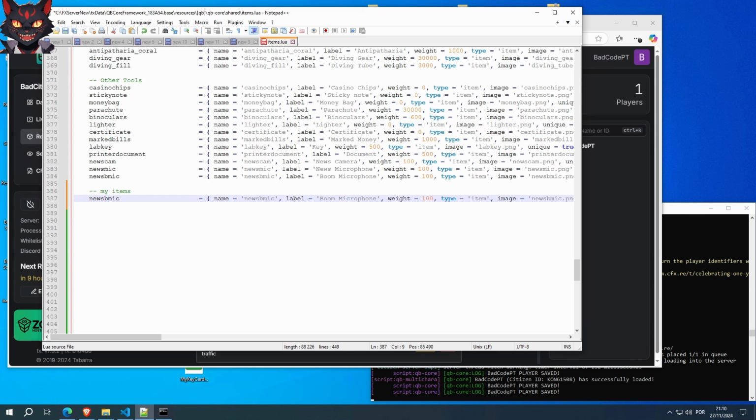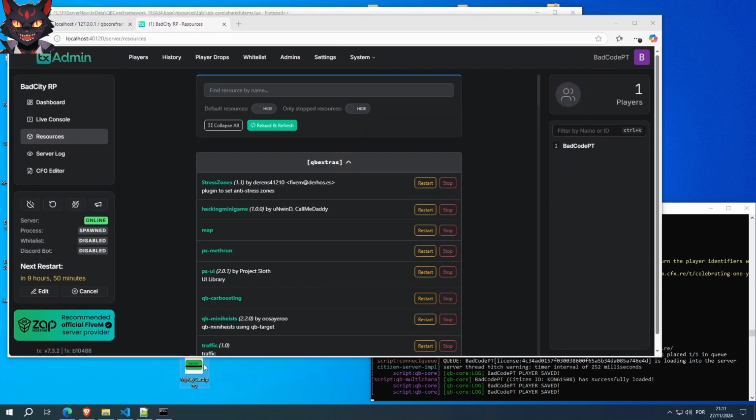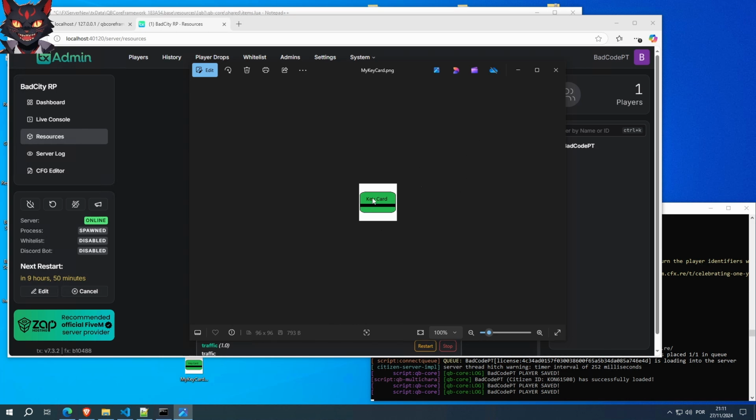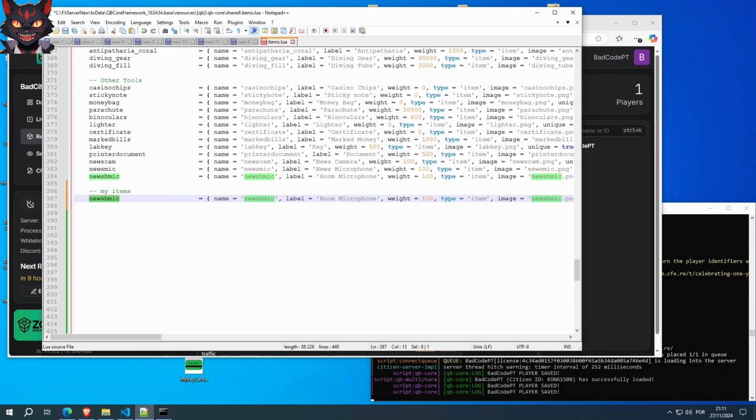The first thing we're going to do is change the name of this. Since we're going to add a card, I did create one down here. You're going to add this card into the game. I'll explain that in a few seconds. And I called it, actually, let me just change this.